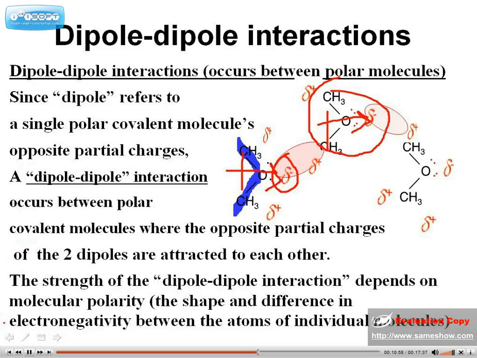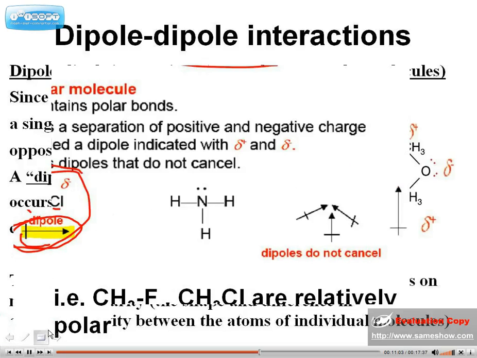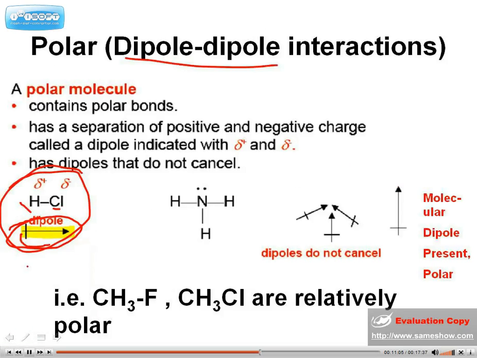In general, when you're figuring out if it's dipole-dipole or not, let's go back to the previous slide. We need to figure out if there is a net dipole. Another term for this is if there's an overall dipole. Another term for this is if there's a molecular dipole. So net dipole, overall dipole, molecular dipole, these are all the same terms. And this is what you need to figure out: if there is an overall dipole present.